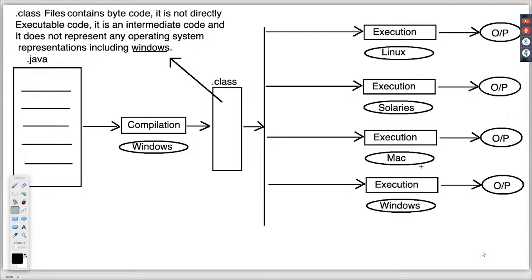To make Java a platform independent programming language and to make Java programs run under all the operating systems, Sun Microsystems has provided some converters. Sun Microsystems has provided converters to convert the bytecode from neutral nature to operating system representations. Everybody understand my point here? In this particular situation, Sun Microsystems has provided a set of translators or a set of converters to convert the bytecode from neutral operating system representation to a particular operating system representation, that is local operating system representations.